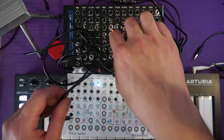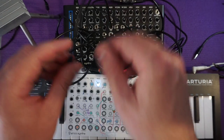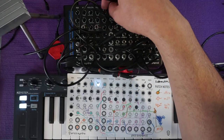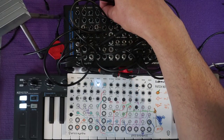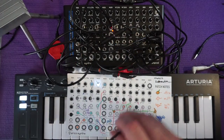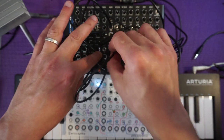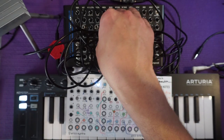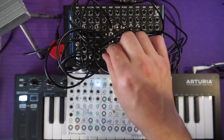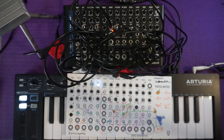Now let's send modulation sources to our modulation mixer here. Number one is the sine wave LFO. By turning up level one here on mix one, we can send an LFO to those two parameters on those two VCOs. The other one will be the sample and hold, which will be on input two of our modulation mixer, mix one. The other one will be the white noise. Why not? Why not modulate parameters with white noise? That'll make things weird and noisy and strange, unusual.